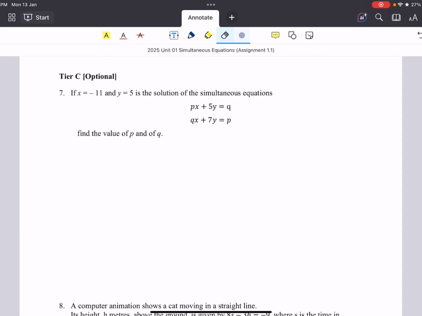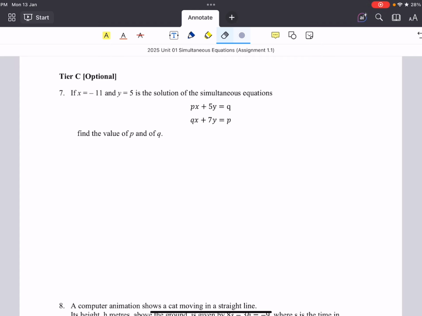Okay, now let us move on to a different type of question. In this question, they gave us a pair of simultaneous equations, but they give us a solution first. So what it means is that if we just sub in the solution, it should work and declare that mathematical statement to be true. And from there, we actually get another pair of simultaneous equations where the variables are p and q, and we can solve them, right?